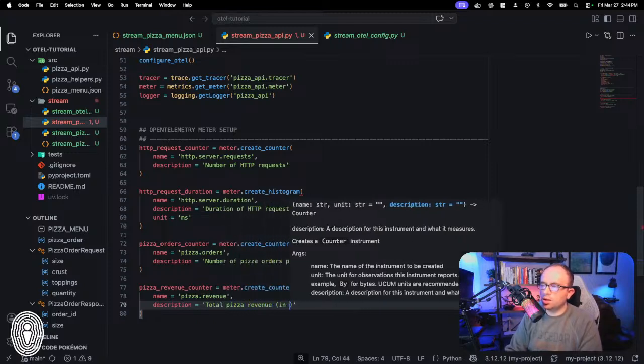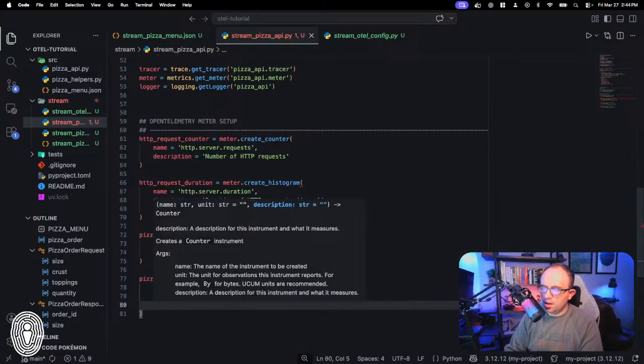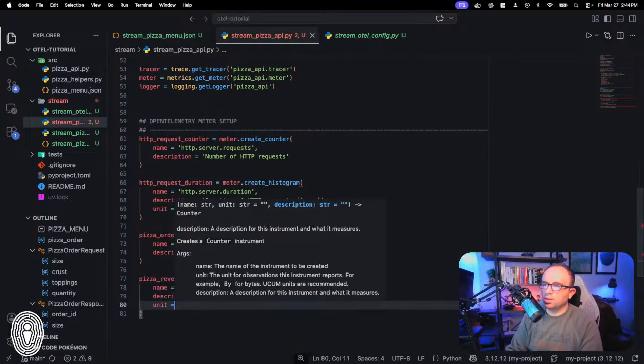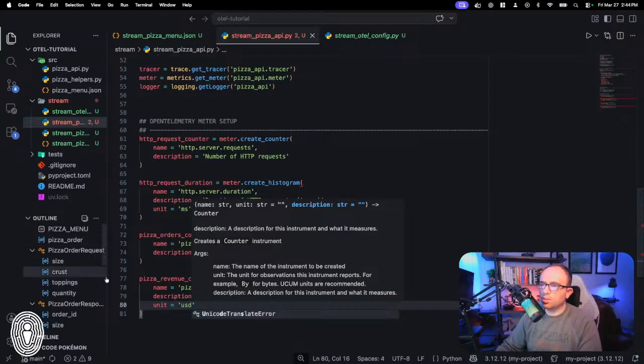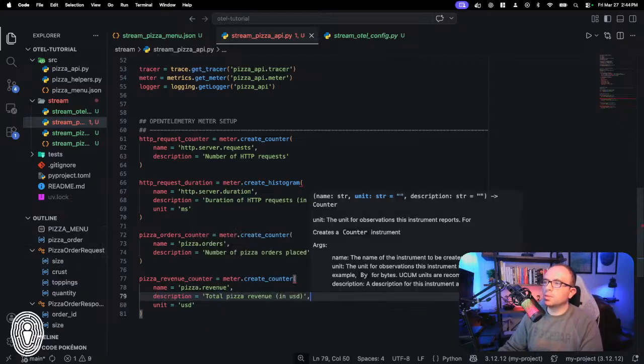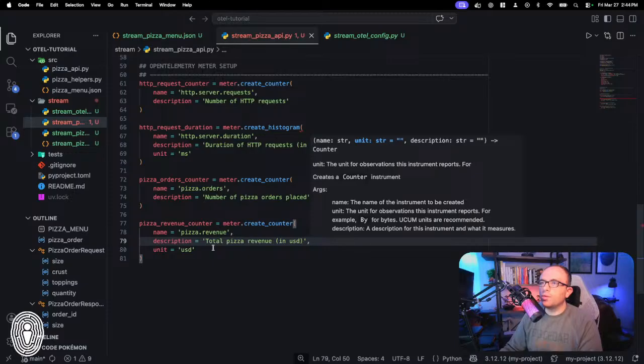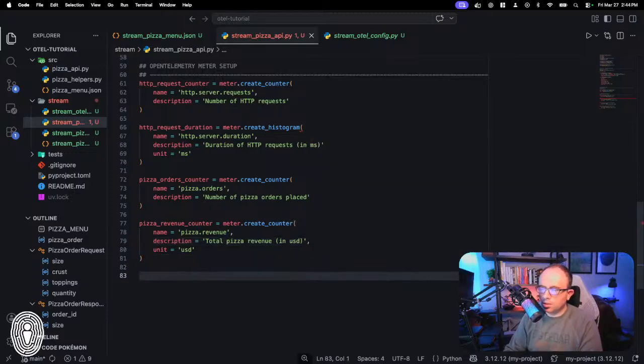And we're going to capture that in US dollars, in USD. And then we're going to set the unit equals USD. I think I forgot a comma there again. I did. Okay. All right, 1, 2, 3, 4. 4 down, 3 to go. 1, 2, 3, 4, 5, 6, 7. Okay, just want to make sure I have my count there correct.